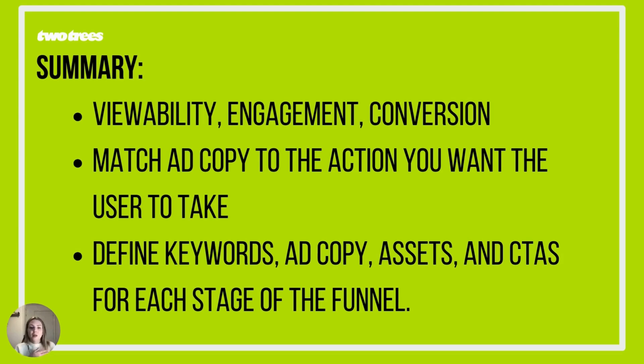And then define keywords, ad copy, assets, CTAs, even user intent for each stage of the funnel. So at the engagement stage of the funnel, what are they looking for? At the viewability stage of the funnel, what are they looking for? What questions do they want answered? At the conversion stage of the funnel, what questions do they want answered? What are they looking for? And it should be 3 very separate things.